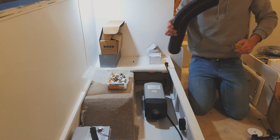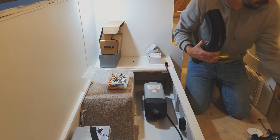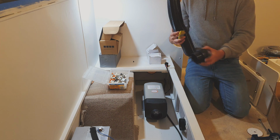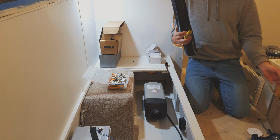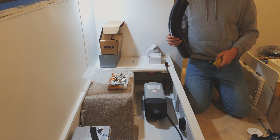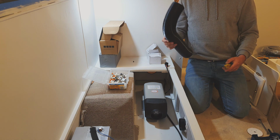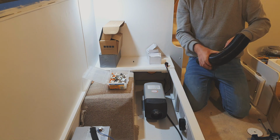So after you do your little air vent, which you can do two of, they give you a splitter T-piece, and then you can do two vents in a bigger van or have one facing one way, one facing the other way. But like I said, I've had one of these in the bathroom of the house. It heats up our whole bedroom and bathroom from one vent, and this caravan is absolutely tiny, so it'll be running on the lowest setting, probably on one vent, and it's going to heat this place up.